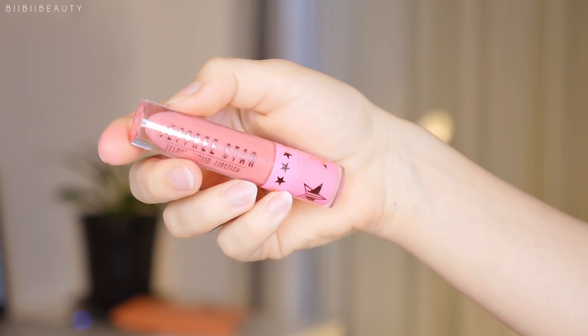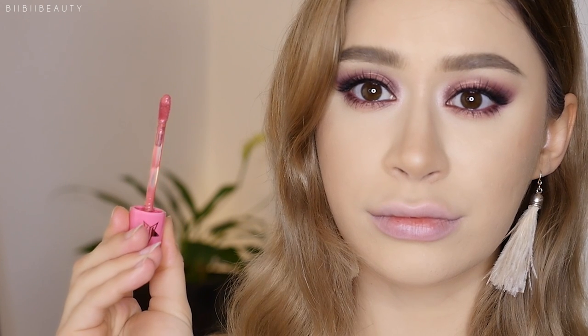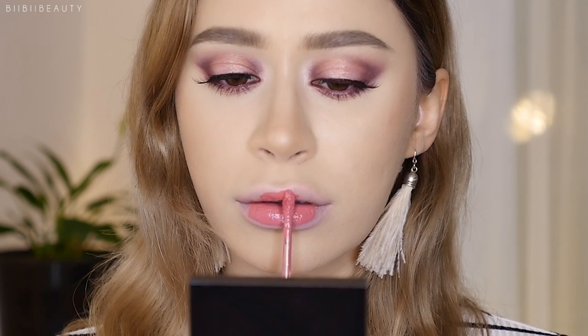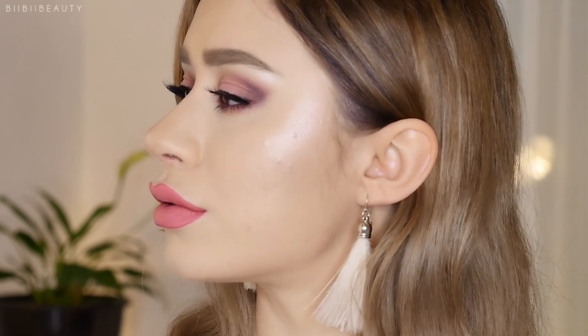Next is Rose Matter, which is one I got from the 2016 Christmas collection, and I am in love with it. It is the most beautiful dusty rose shade. It's a wonderful mix of cool and warm tones, so it's easy for anyone to wear this lip color. I don't wear this one too often because for some reason this color makes my lips look a lot bigger than they actually are, even when I don't overline them, but I am absolutely in love with this shade.